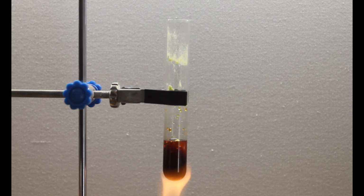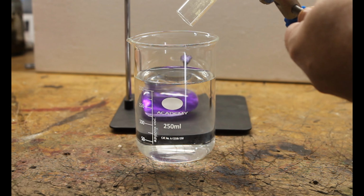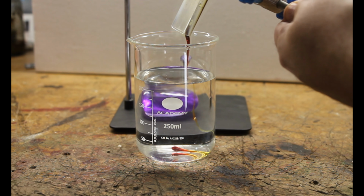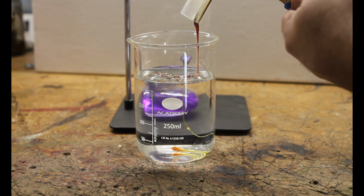Our sulphur is now more or less all melted, so it's time to take this off the heat and pour it into some cold water. This melted sulphur is very viscous and pours very, very slowly. But as it contacts the cold water, it instantly hardens into our sulphur polymer.